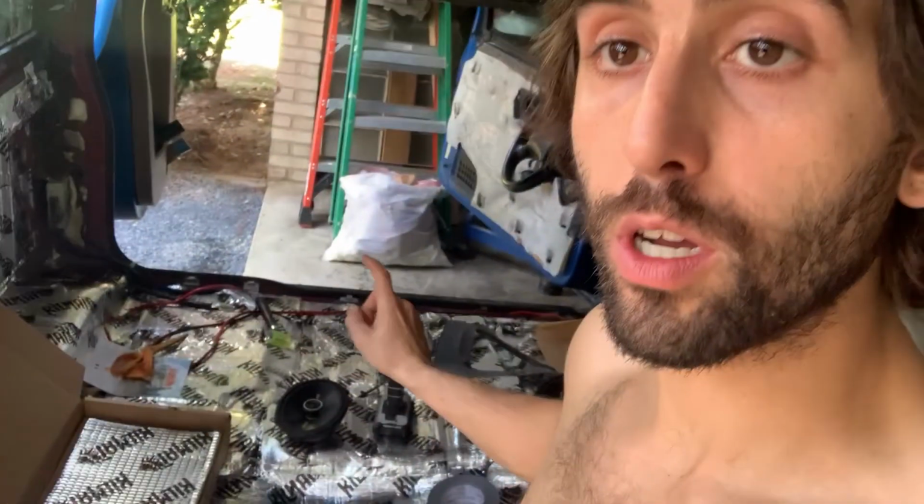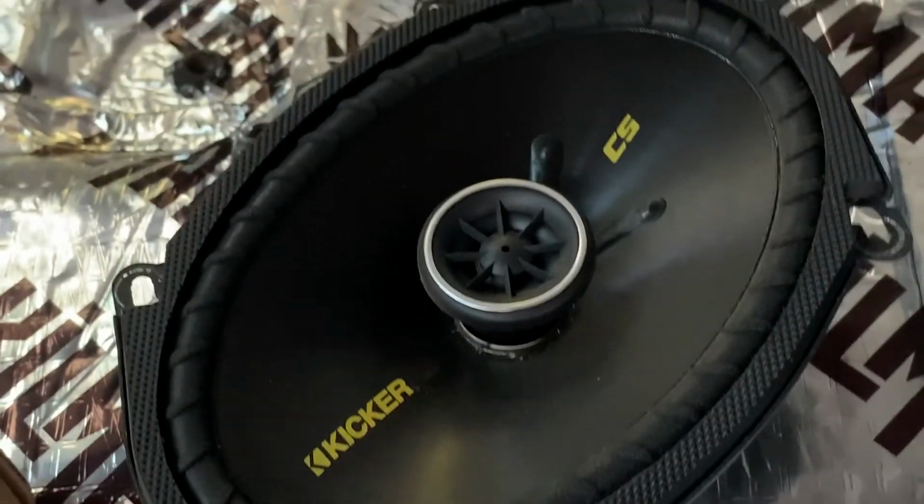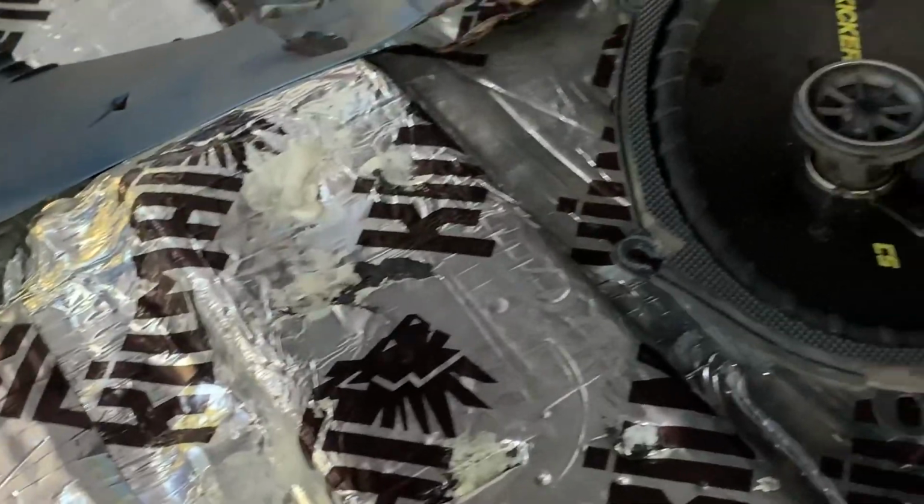Now I'm going to start installing the 6x8 Kicker CS speakers. They've been rocking for literally like 8 years. Love these things. Just gonna install them in the rear, install them in the front.